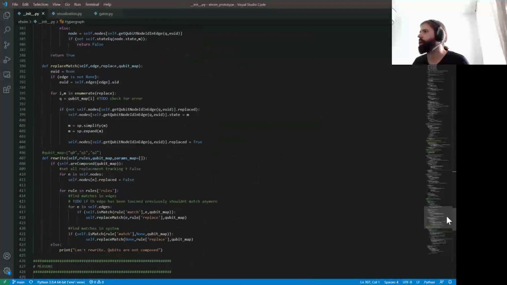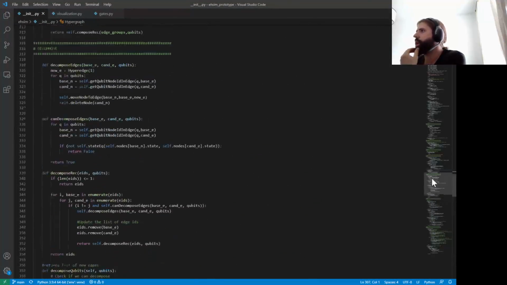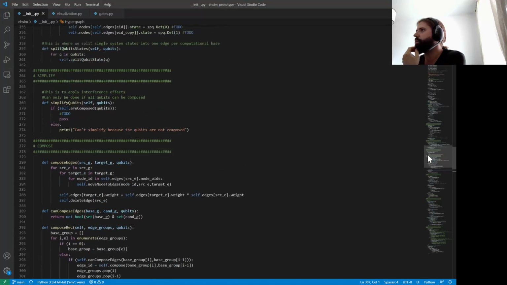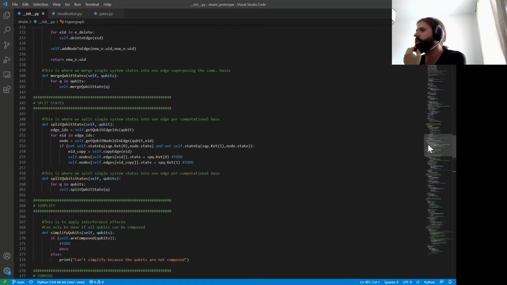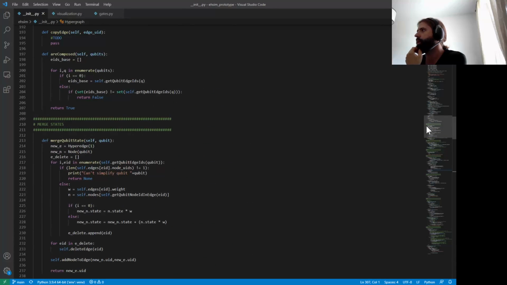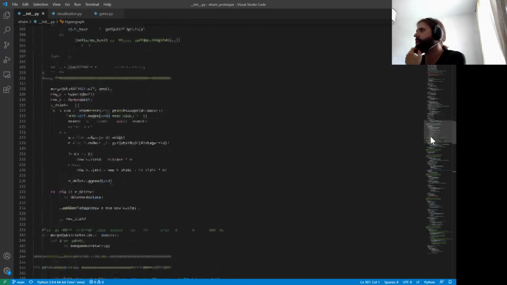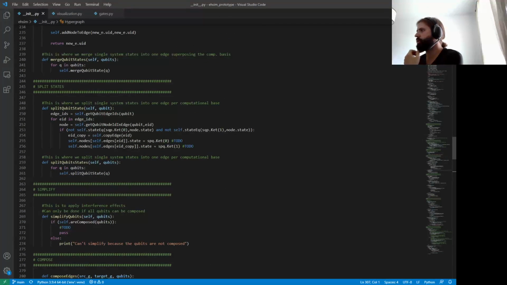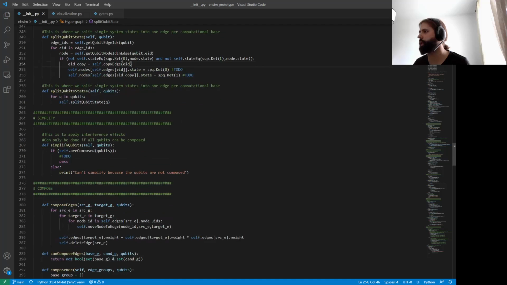And I really like the shape it's taking, but I think this is going to need some heavy testing. Now I'm missing, I think, just a couple things. I'm missing two things here for the splitting, and then I'm missing the simplification part.